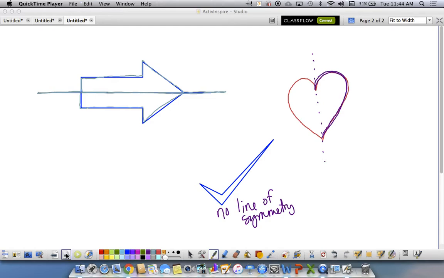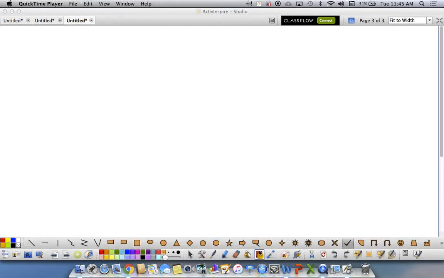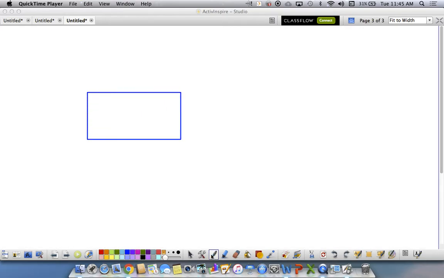Okay. What about, I'm going to draw a rectangle. Line of symmetry in a rectangle. Could I go this horizontal line? Is that a line of symmetry? Yes. Does it have more than one line of symmetry? What happens if I fold it? Oh, you guys, hamburger style or hot dog style? Both of them are lines of symmetry. If you take that piece of paper, you can fold it hamburger style. Right side, left side, they're on top of each other perfectly. If I fold it hot dog style along this horizontal line, that would be perfect.